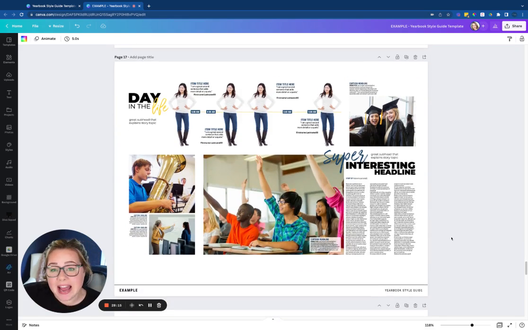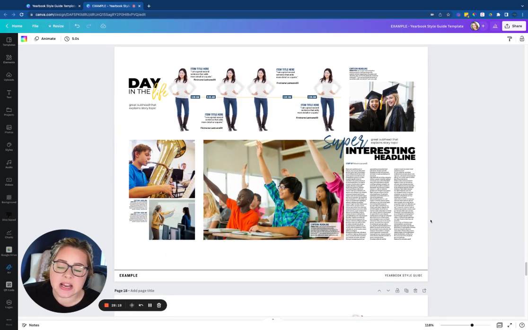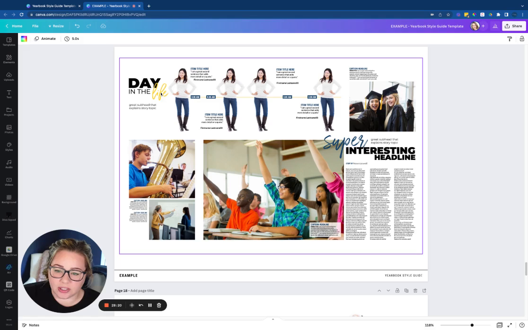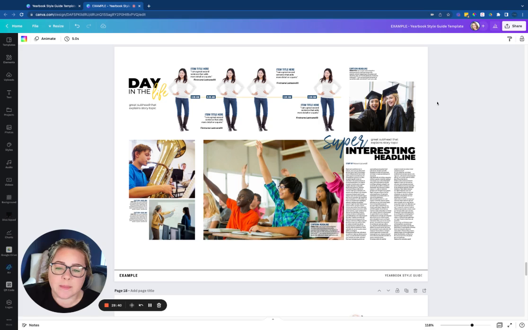All right, so now here's our examples. Here's a spread where we see the fonts and the colors. We have yellow, but yellow is used in small doses, based on the hierarchy. We have a stacked headline with "super" kind of crooked and overlapping. We have a long story, 2 photos over here, 1 dominant photo, and then 1 photo up here in the corner. The spread's not bad. The spread looks good to me.